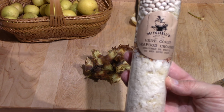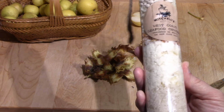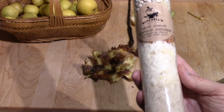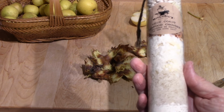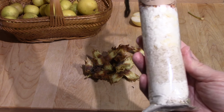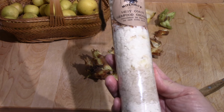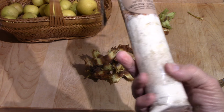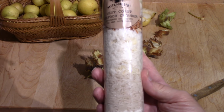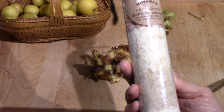I found it at a roadside farm stand. My favorite one on the north side in Fredericton. I think it's probably actually in Jemseg. It's what used to be called Harvey's Big Potato, and there was this large concrete sculpture of a potato with arms and legs and eyes and all that kind of stuff outside of it. I can't tell you for sure if the potato is still there this year. I think the Harveys sold the farm and someone else runs it, but it's an excellent roadside stand still.